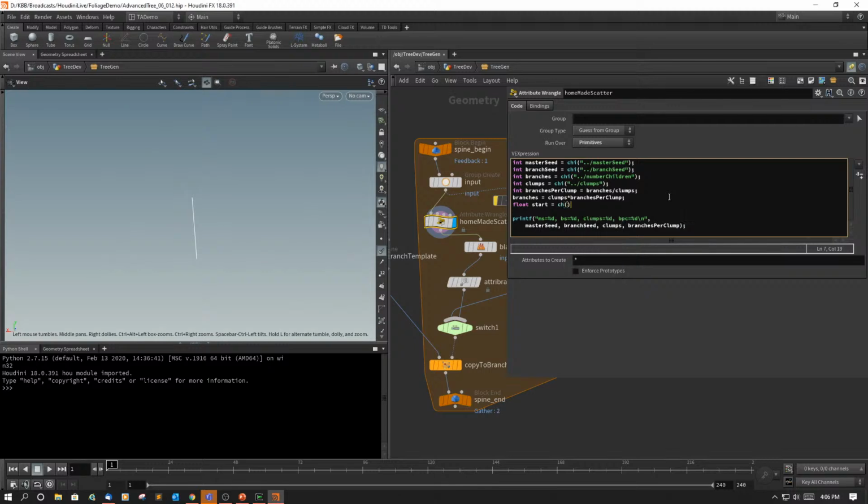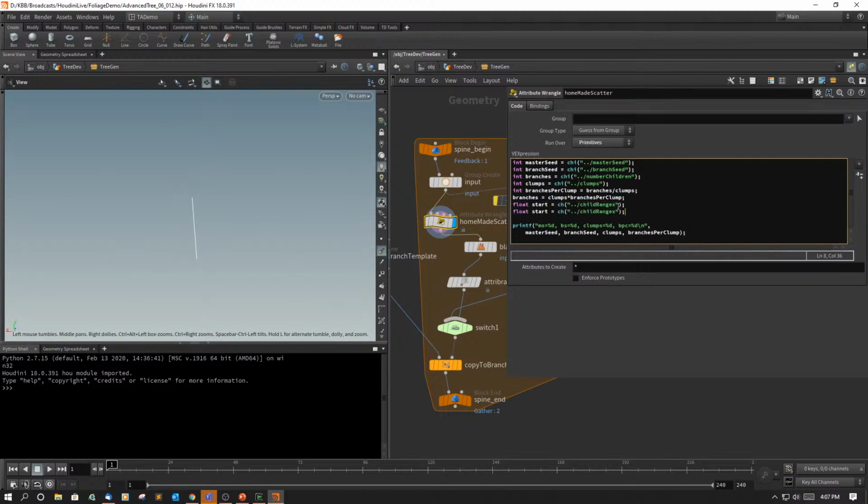So open and close parentheses, semicolon, and then put in here open and close double quotes, dot dot slash child range, and then x. That's the first one. X means the first one. Then I'm going to copy all of this and paste that in there. I'm going to change the name of my float from start to end, and change the x here from x to y.